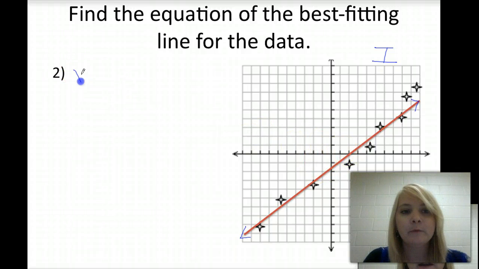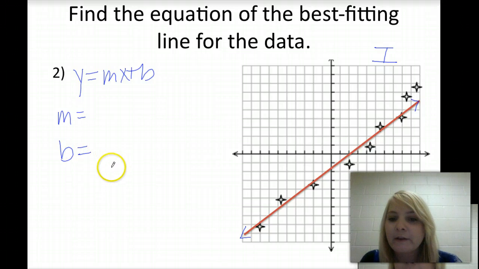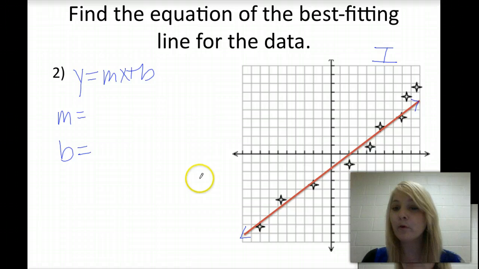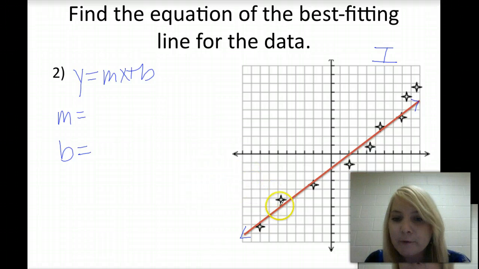Once again, we're drawing that line to fully extend the parameters of the graph. So for this one, once again, we're using the form y equals mx plus b. We need to find our slope, and we need to find our y-intercept. So when we're looking for that slope, we want to take a look at points that fall on that grid, and that will just make it easier to identify the slope.